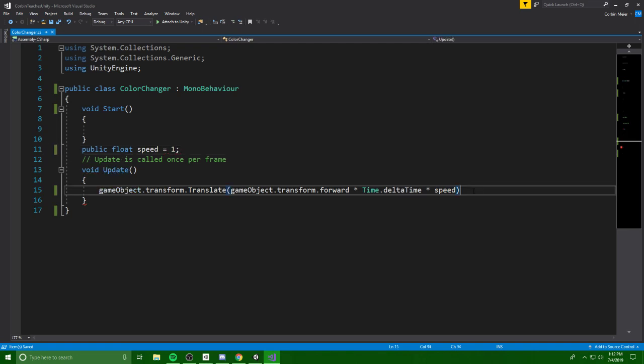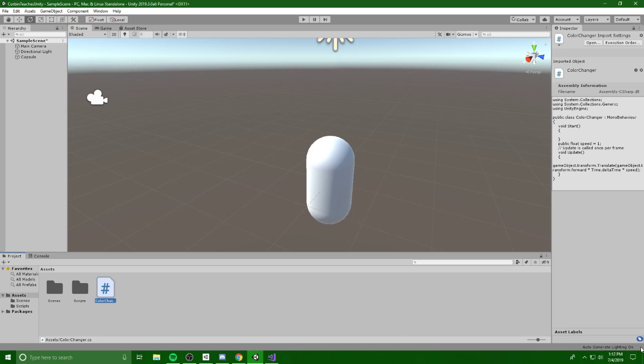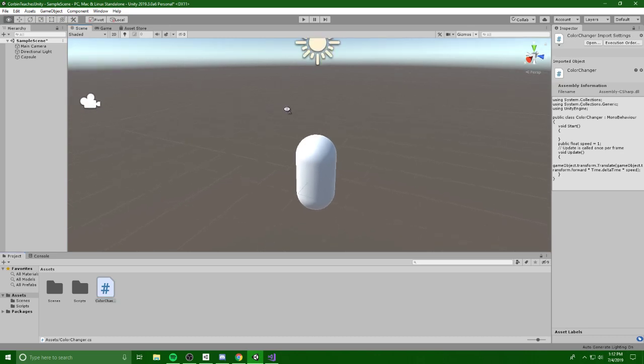So I'm going to save that. I'm going to come over here, the red squiggly, keep those in mind, expected semicolon. So I'm going to add a semicolon, just like that. Going to save, and I'm going to come back over to Unity by minimizing this tab, and here I am. On the bottom right, you may have a little compiling logo showing that it's compiling, and that's perfectly fine.